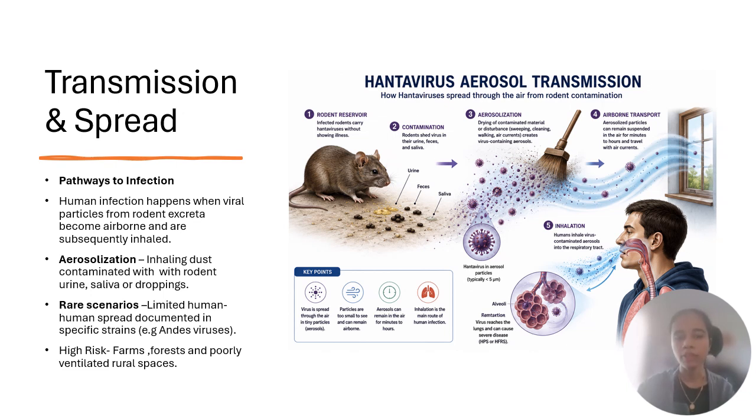However, a few strains identified in South America have shown limited human to human spread. Certain environments carry a much higher risk of exposure. That includes poorly ventilated areas like barns, sheds, cabins, storage rooms, and rural work sites where rodent activity can go unnoticed. In places where rodents are present and the airflow is limited, the chances of inhaling contaminated particles increase significantly.